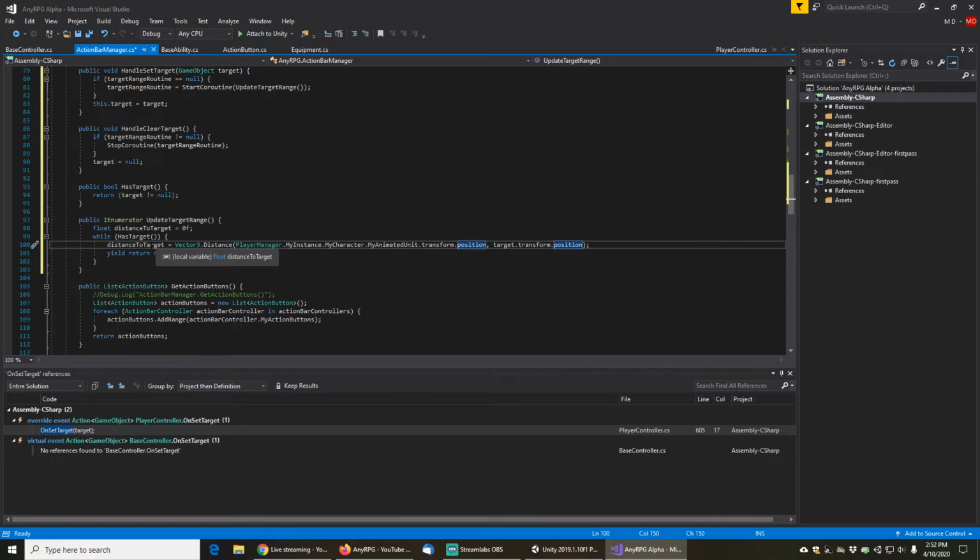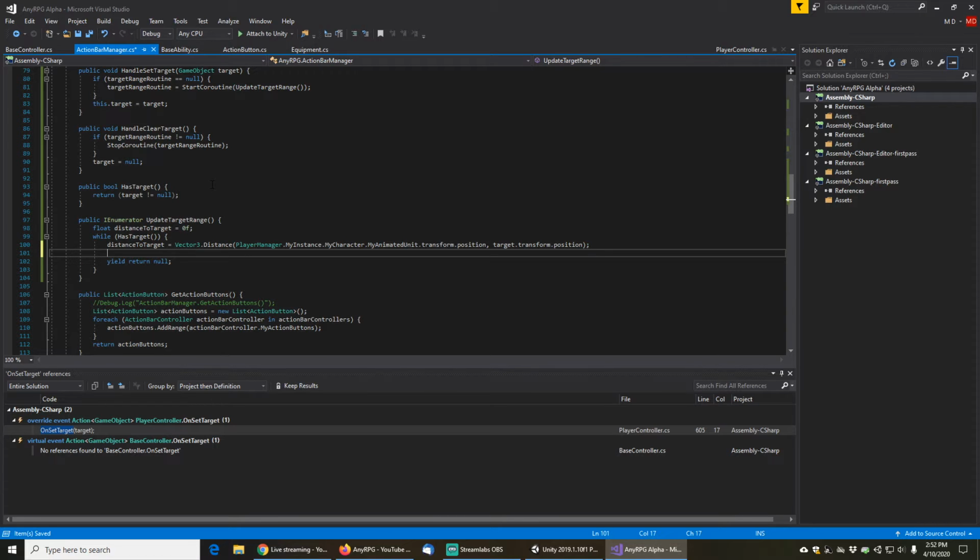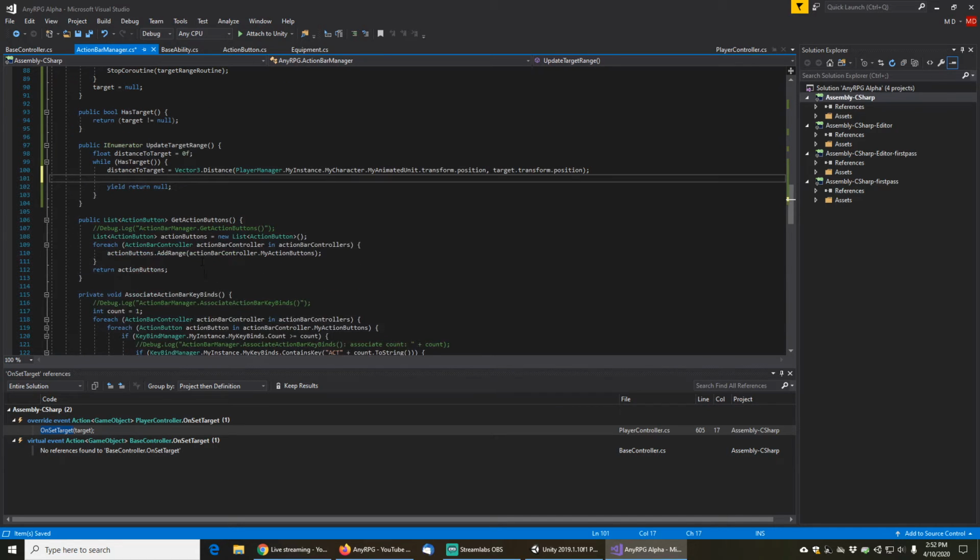Okay, now the reason we're checking it here is so that we don't have to perform this distance calculation on every single action button, because there's like 70 of them. So now what we want to do is basically pass the distance to the target into a method that will go in and check the action bars and let them know that it's time to update.